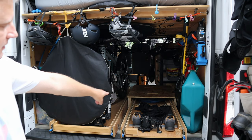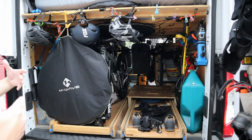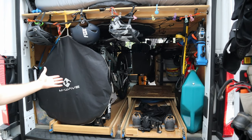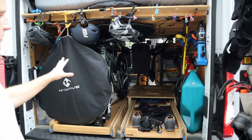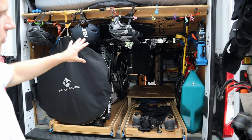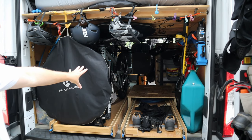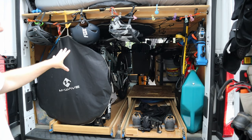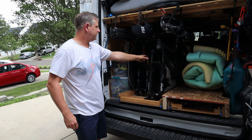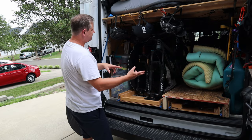It took a little foresight when building out the van to make sure this space was configurable — specifically the spacing of the trays and their actual width. I left just enough to get a two-by-six in between each one, with a little more room on one side because of how wide handlebars are on today's modern mountain bikes — you've got to think about that. So what I'm doing is I'll put this platform back in and show you what we did on the bike tray side. We've got a modern trail/enduro bike, a modern XC bike, and a modern dirt jumper — two different tire sizes.